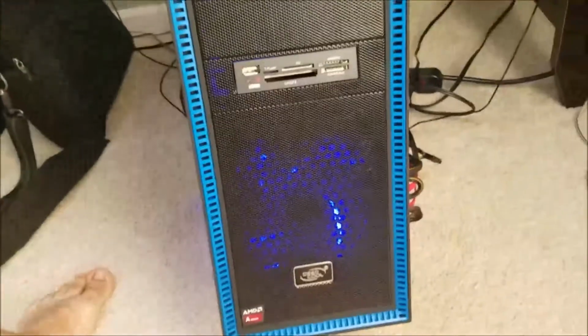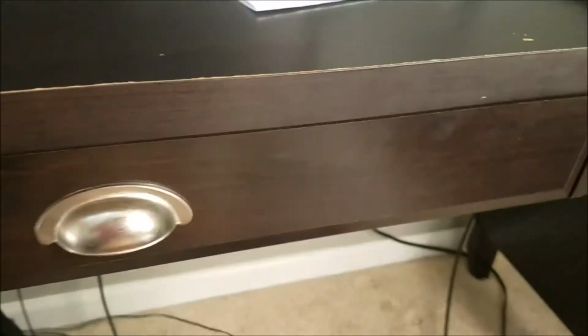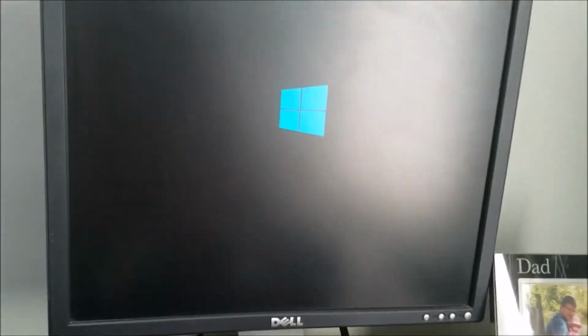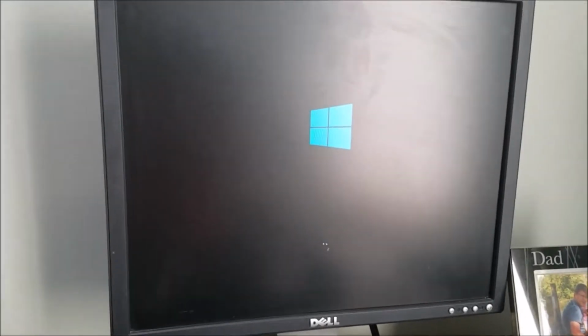There's a fan over here too. Wow. All right. Oh, cool. It's automatically reading the flash drive. So the Windows is loading from the flash drive. That is cool.